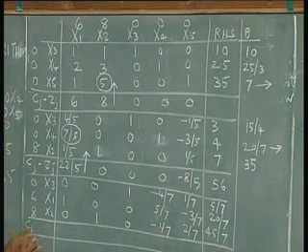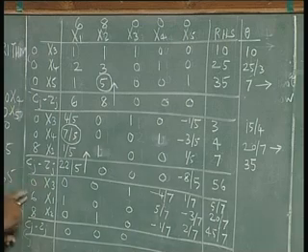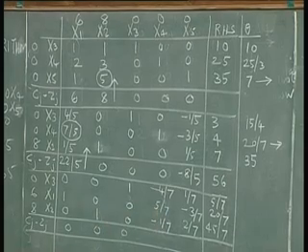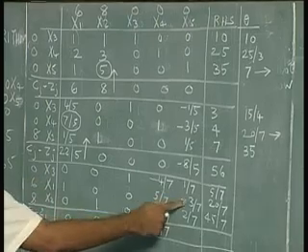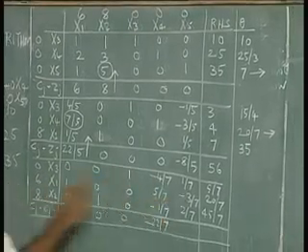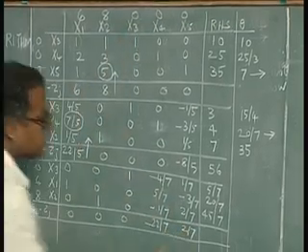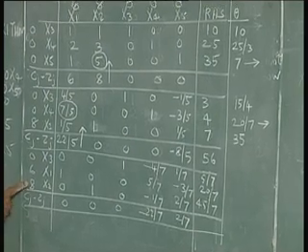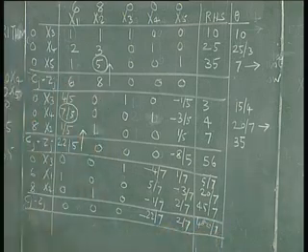Now the Cj minus Zj values will be 0, 0 and 0. We need to look at only the other two. This is 0, 6 into 5 by 7 is 30 by 7, minus 8 by 7 is 22 by 7 with a minus sign. This is 6 into minus 3, minus 18 by 7 plus 16 by 7 is minus 2 by 7, but 0 minus 2 by 7 is plus 2 by 7. 20 into 6 is 120, 45 into 8 is 360, so 360 plus 120 is 480 by 7.